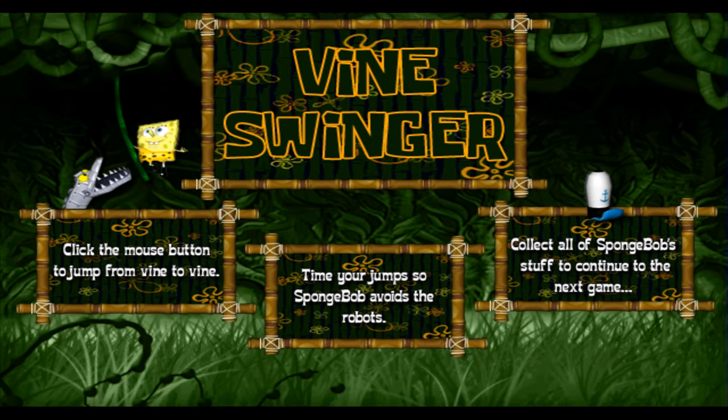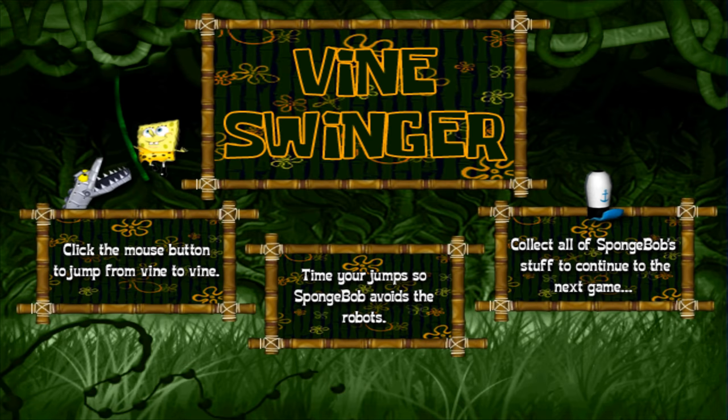Click the mouse button to jump from vine to vine. Time your jumps so SpongeBob avoids the robots. Collect all of SpongeBob's stuff to continue to the next game.